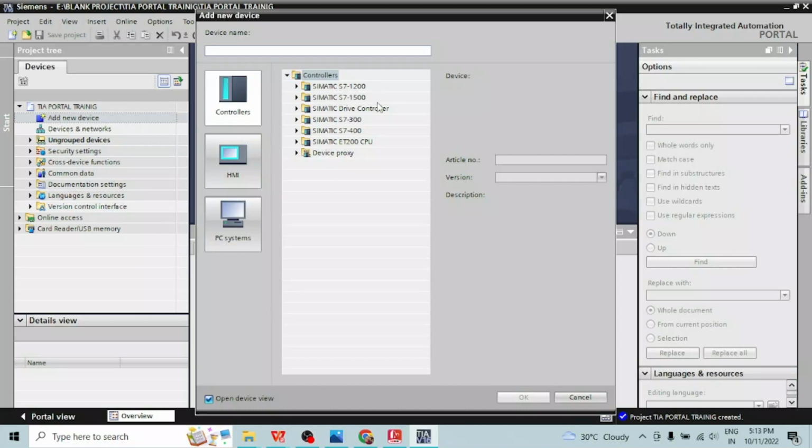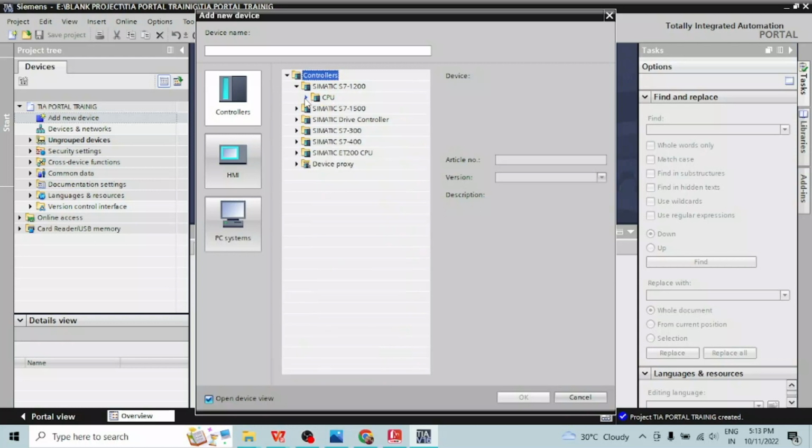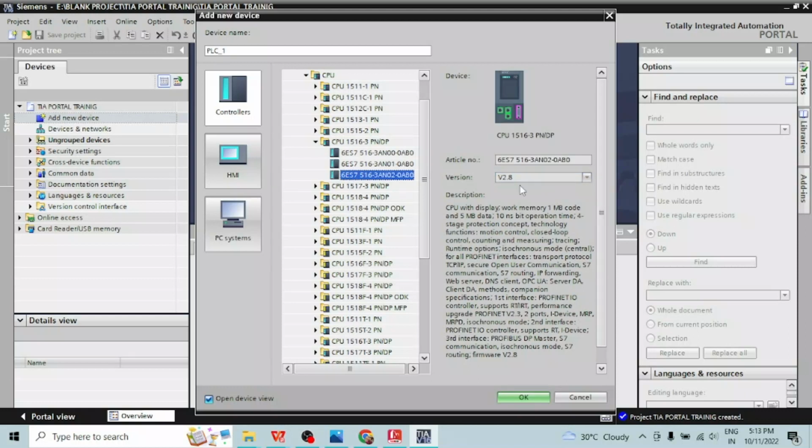That will be S7 1200, 1500, 300 or S7 400. So there will be the CPU list of 1200 and here the CPU list of 1500. So for better observation, we'll take a 1500 module, PN/DP module.